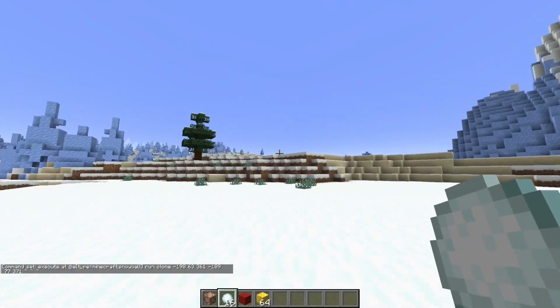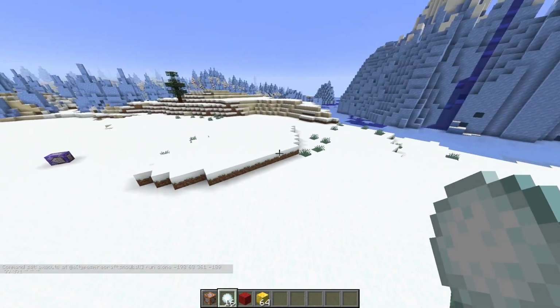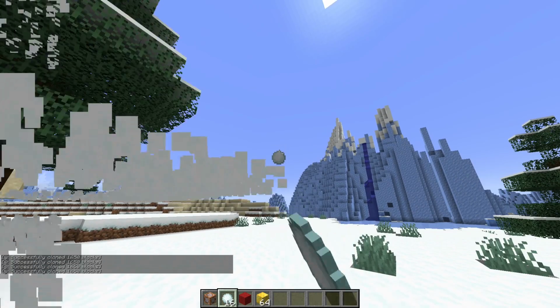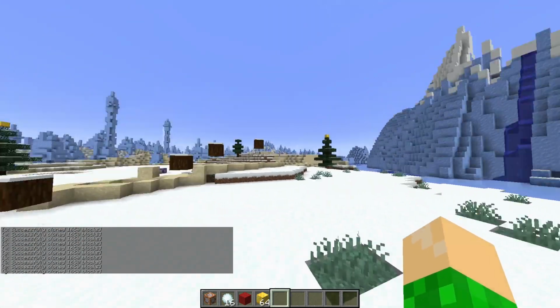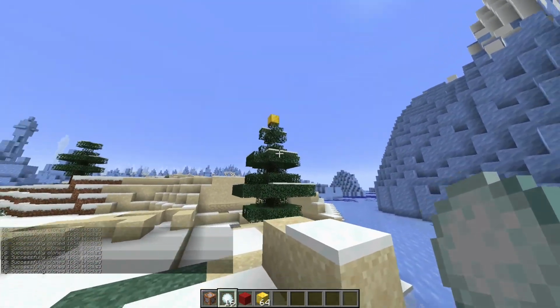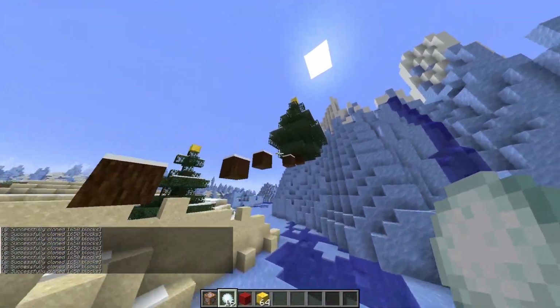And now is the fun part. This might break completely and not work. This might work wonderfully. I genuinely have no idea. We're going to figure it out. So I guess I'll just chuck a snowball and see where it ends up. Oh, good lord. Okay, that is interesting. It just straight up threw a tree. Wait, can I just chuck a tree through the mountain? Oh, good lord. Okay, it clearly has its limitations.